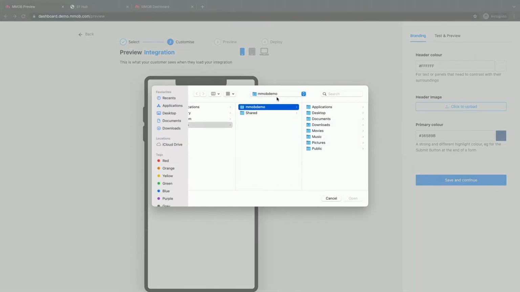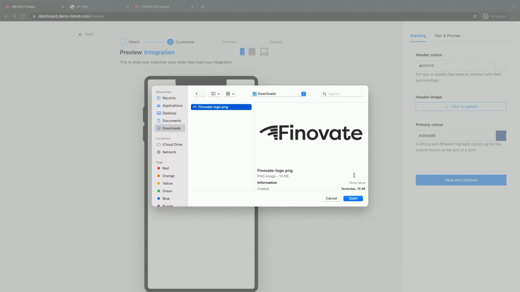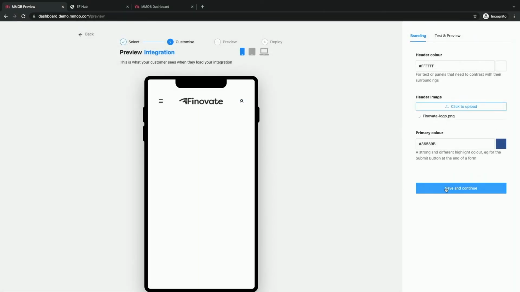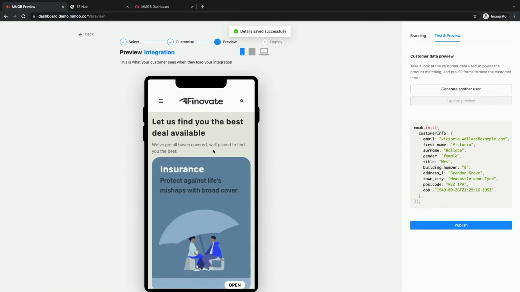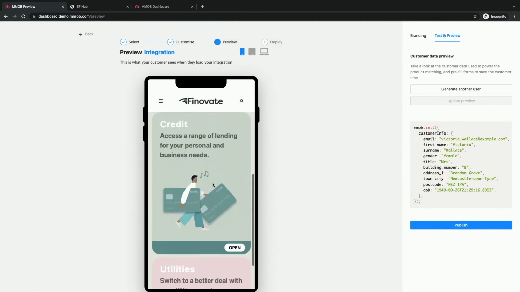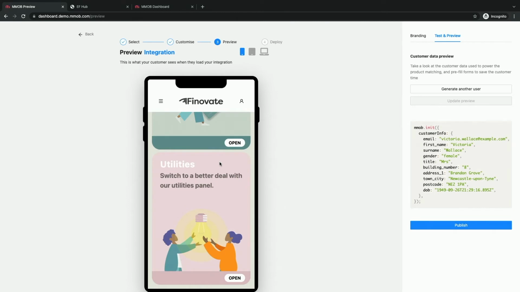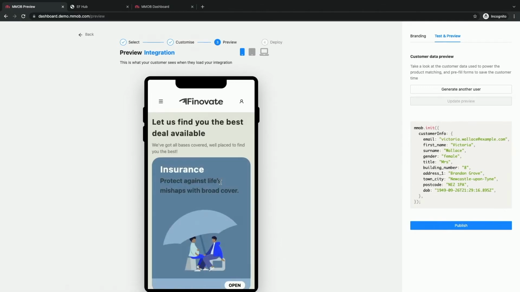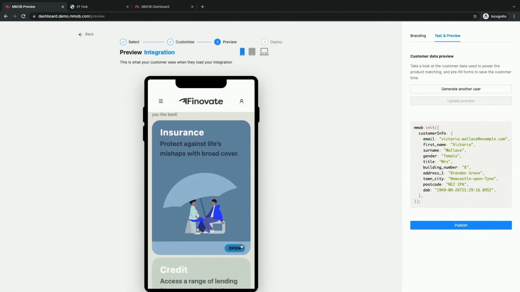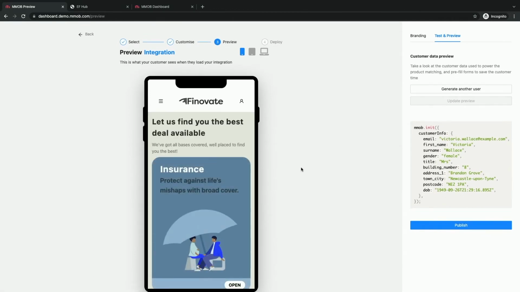For demonstration purposes, what I'll do is just create a Finovate header. And now that's uploaded, I've injected in the iframe here with all of my selected categories. So I'll just pass over to Irfan to talk about the data snippet on the right here. For you savvy open banking people out there, this could be a bit of a game changer. Once the extended customer attributes are available, this could pre-populate end-user journeys by up to 70% across investments, credit, insurance, making the end-user journeys far more seamless and also improving conversion rates.